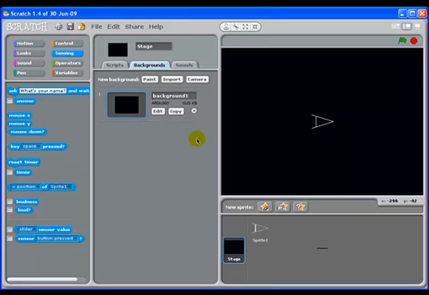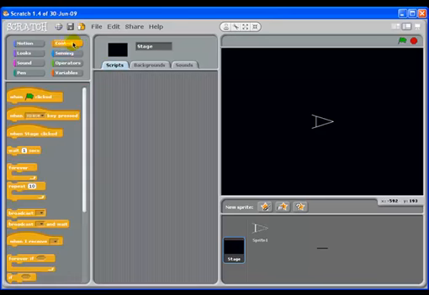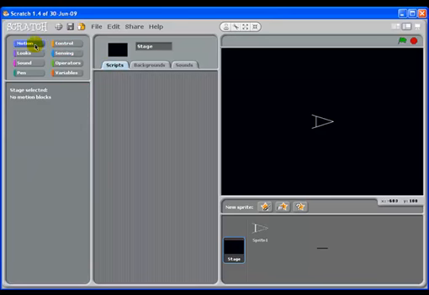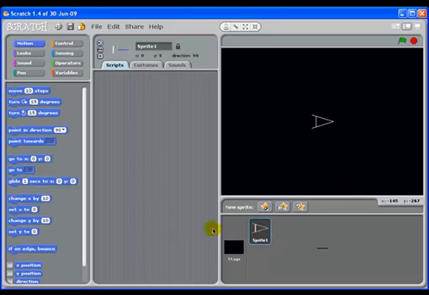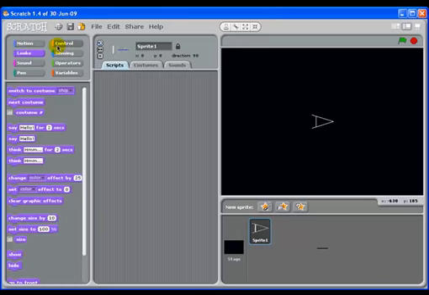Now the next thing I'm going to need to do is add some control to that. So if I go to control, one of the things I would add at this point is, you'll notice at the moment I can't seem to get any motion. That's because I've got the stage selected. I do need to make sure the sprite is selected to have all of the things that control the motions. Okay, so let's get the ship to turn.